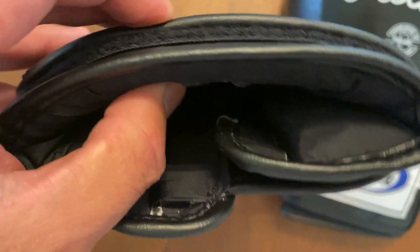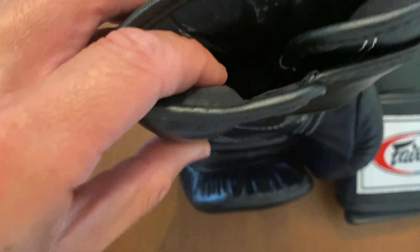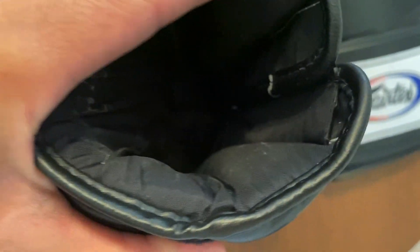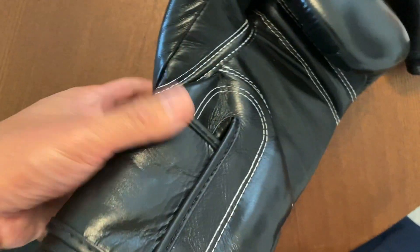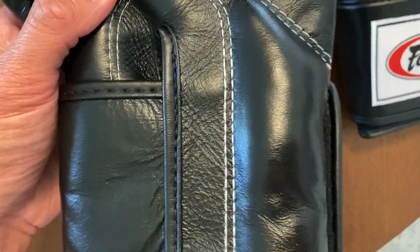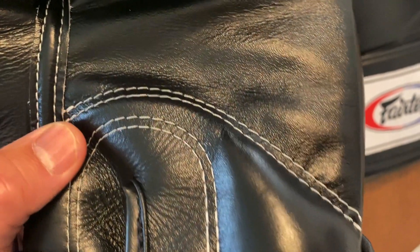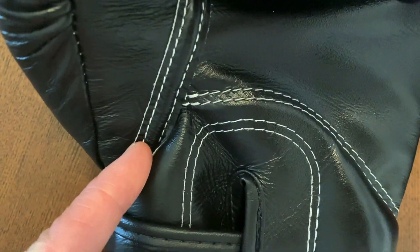14 ounces has that Fairtex patch that's made out of cloth. The back of the wrist, you have about three-quarters of an inch of medium density padding, and about an inch of soft density padding on the inside portion. You can see it has a polyester nylon liner on the inside, and then a half wrap-around Velcro strap, so it starts off on this edge right here before it wraps around on the back of the glove. Double stitching right there across the palm. You can see the actual padding stops right about where the piping for the thumb starts.